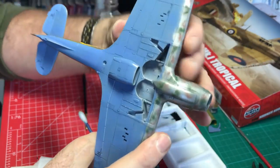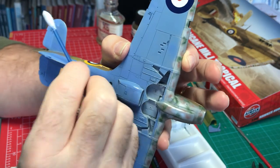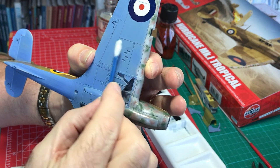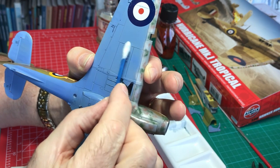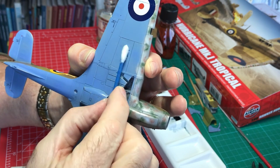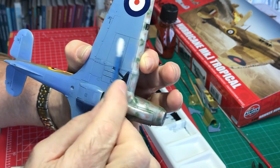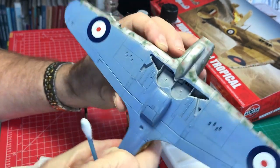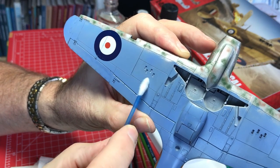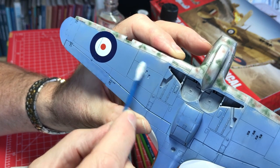Then, working at right angles to the panel line, all you do is try to wipe that back, again in the direction of the airflow. Now it's quite useful, I think, sometimes to have a bit of that left. There we go, so that's got rid of pretty much most of it. If you want it all off, then just get rid of it. And it's easy to clean up, as you can see.